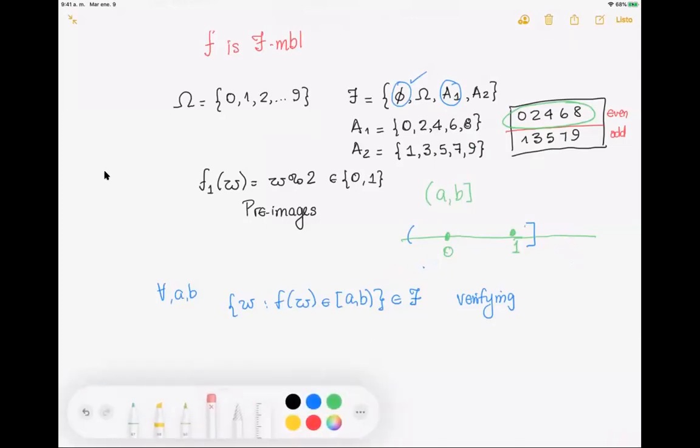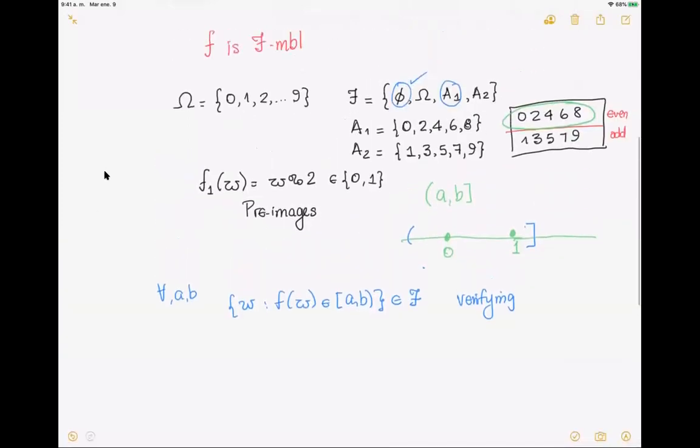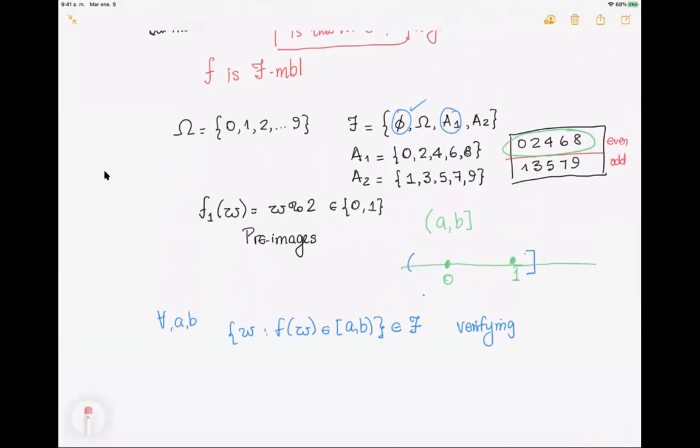So in this other case, for any number b that goes beyond 1, we have the pre-image of 0 and 1. Well, this function has only the values 0 and 1. So the pre-image of this set is actually the whole of omega. The pre-image here is the whole of omega, because this function has values of 0, 1, and we're asking which are the elements in our sample space that give rise to this mapping being either 0 or 1. So we basically realize that all of omega is there. Yeah, it's there. We check that out.